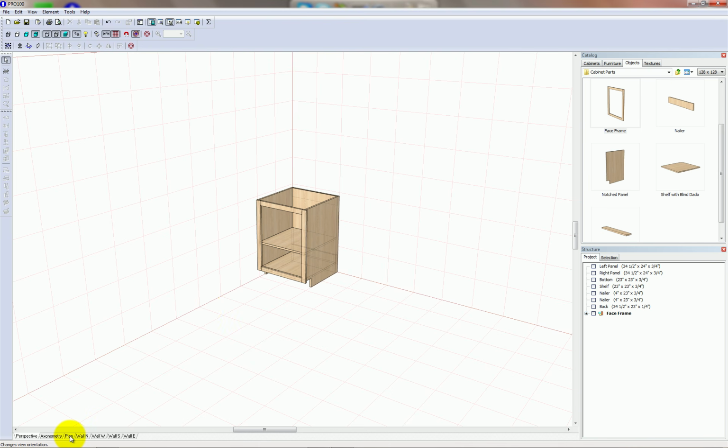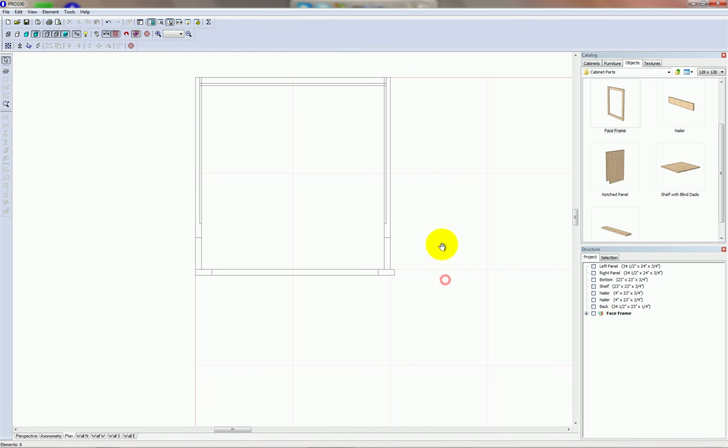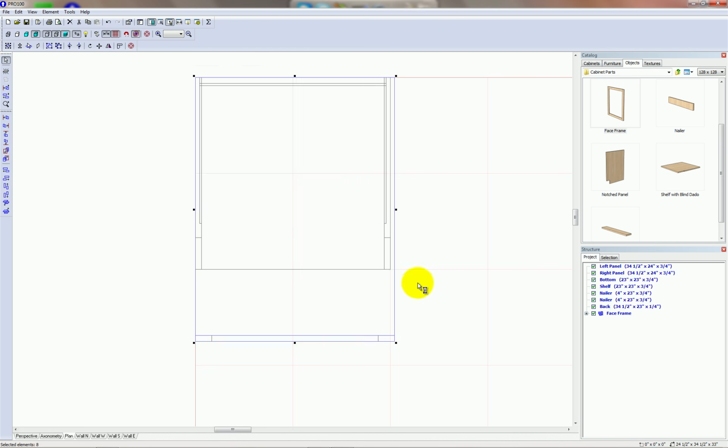I'm going to go to my plan view, and I'm going to click the cabinet box. Actually, I'm getting a little bit ahead of myself, so I'm going to move this face frame forward. Holding my shift key, I'm going to draw a square around my cabinet parts.